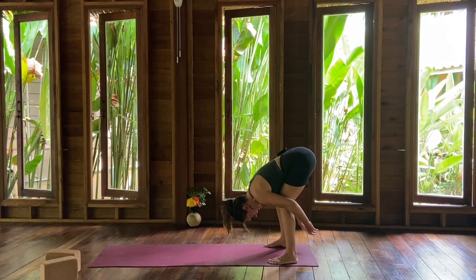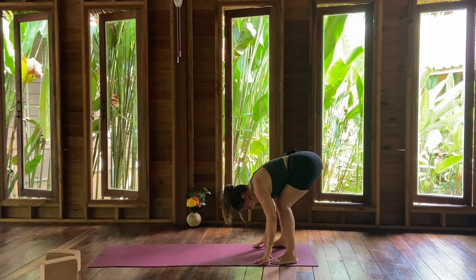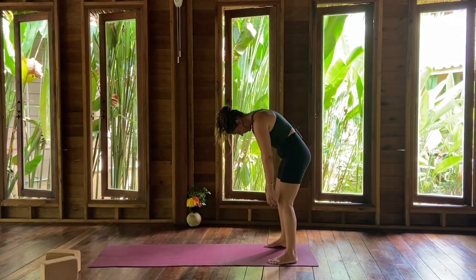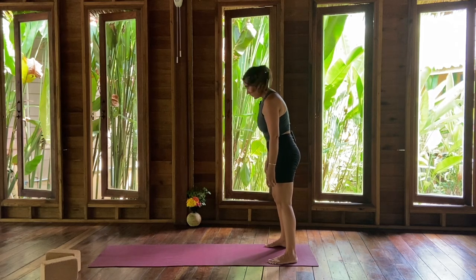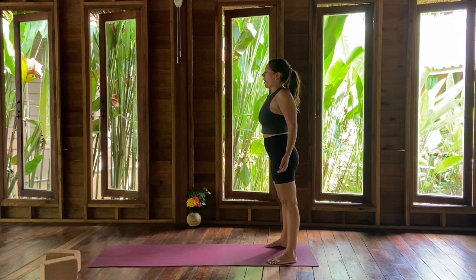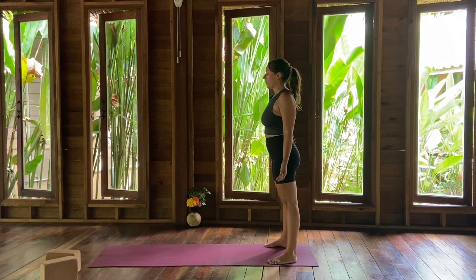And you'll release your hands, deep bend into your knees, start to round yourself all the way up. Roll your shoulders up and back, palms face forward. Just take a moment, standing tall. Find your breath. Close your eyes.